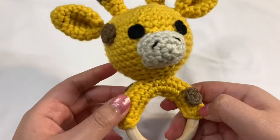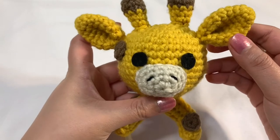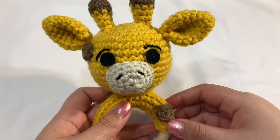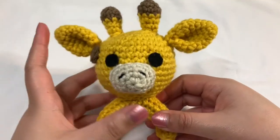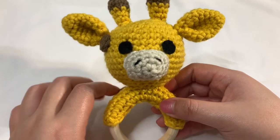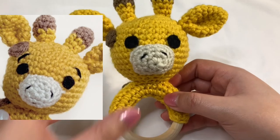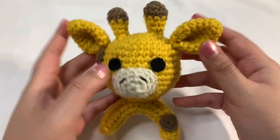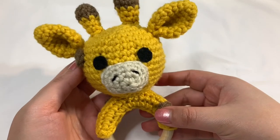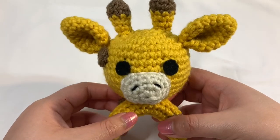I did add one little spot to the back and this is what it currently looks like. You can stop right here or you can add eyebrows. This is what it looks like with the eyebrows — I actually hated the way it looked with the eyebrows because I could not get it to look right on this one. So I left it without the eyebrows. I know I made my first one with eyebrows — I'll put a picture here and you can decide if you want eyebrows or not. But this is what it looks like. I hope you guys really enjoyed this tutorial — I love the outcome of this. Thank you so much for watching and I'll see you in my next one.